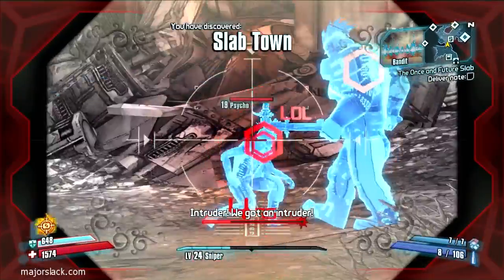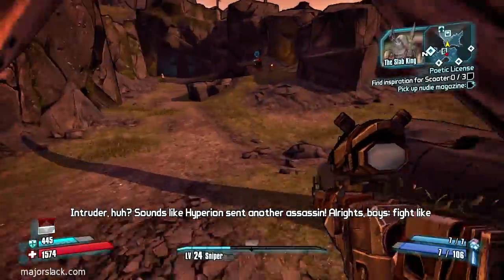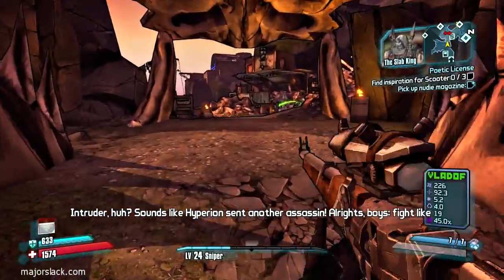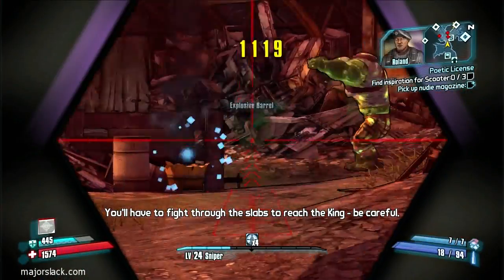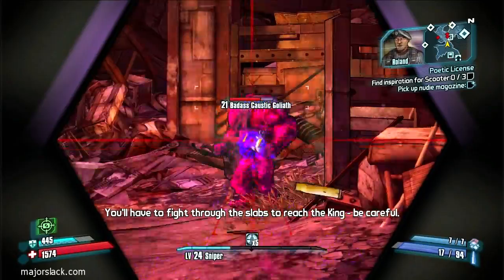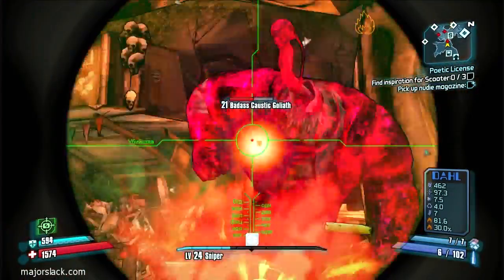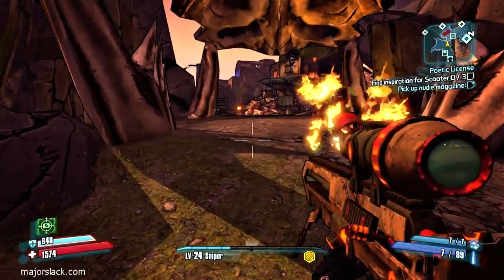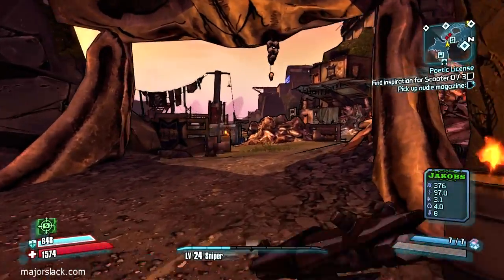Where are the bad guys, Slack Shadow? Uh-oh. There's a bad guy. Alright, boys! Fight like badasses or die like bitches! Be careful. Again, I'm gonna deal with this guy. And that's my Goliath solution. Slag him up, and then hit him with the burst fire sniper.